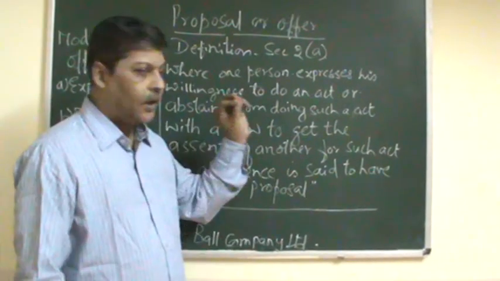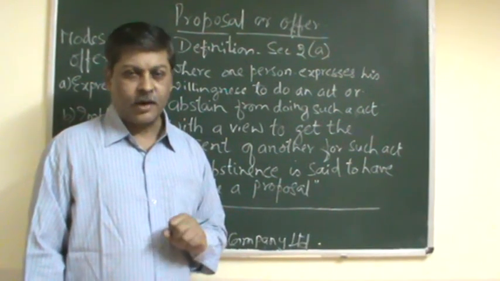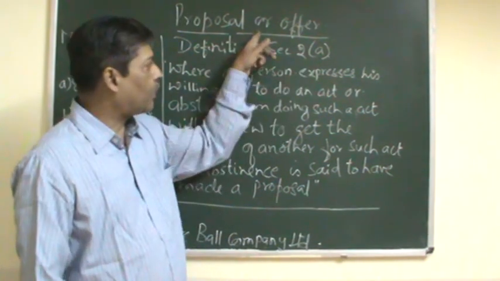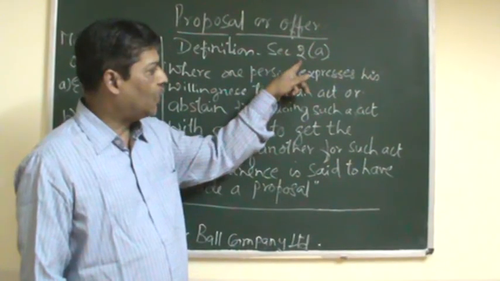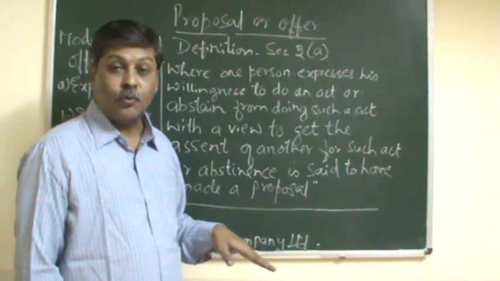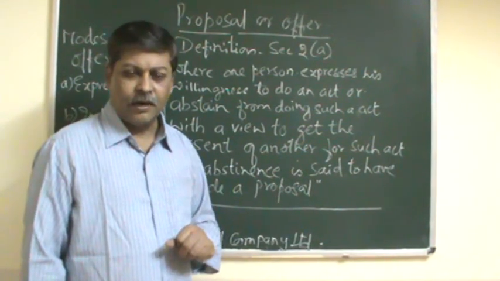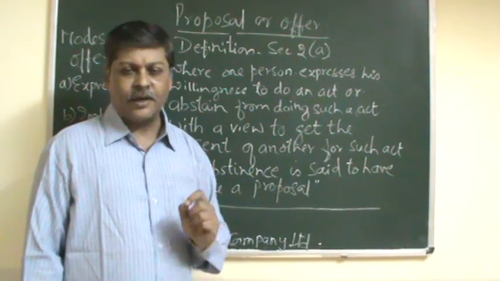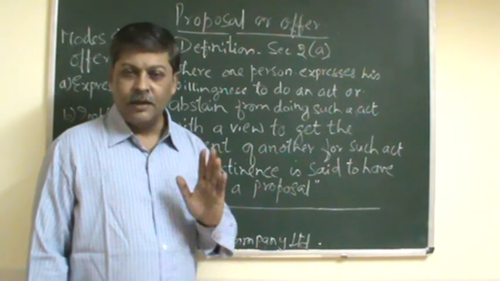But according to the law, what is the definition given in the Indian Contract Act, we will try to understand now. Section 2, clause (a) defines the word proposal or the offer. If you look at the definition, I have written the whole definition on the board. This is a very lengthy definition. As you know, in your examination you need not remember the definition word by word. If you give the gist of the meaning, it is enough for the examiner.